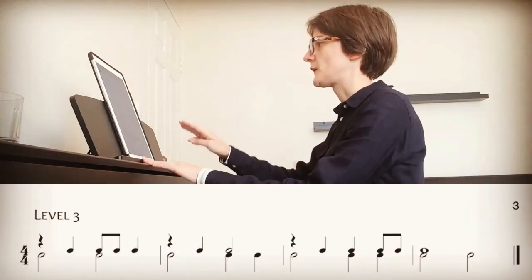In level 3, you have a combination of notes together and different rhythms.